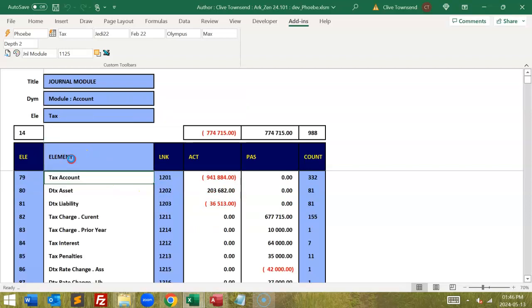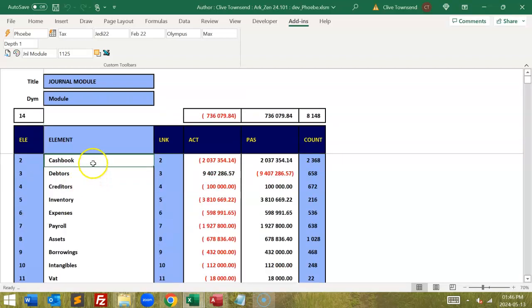So it's so easy to see this. And the whole point about this system is it's totally algorithmic. This comes straight from, is driven by, the codes that are in the populations. So all you do, most of the codes are standard. Sales will be 101 and exports are 102, and that will come through automatically. But occasionally you have to make a change. If you call in a tax advisor, he may be able to say, well, change this code, change this code, change this code, and we'll see what comes out of it in terms of how the tax computation works.